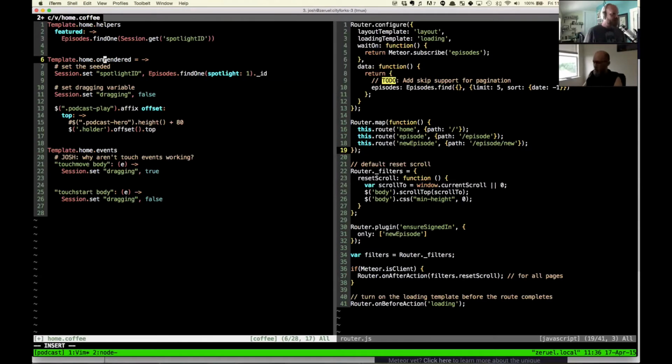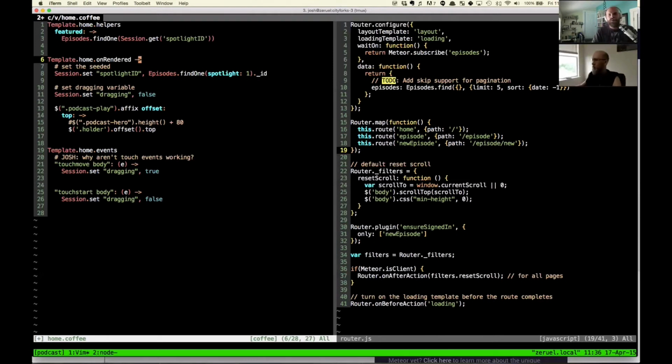I just didn't know the difference because I didn't see that update. So is it on render or on rendered? I'll check. I think I've got it because I was just looking at it in my app. Actually, it's on rendered. So we just changed this to be just a function. Before it was like template.home.rendered equals, so we were overriding the rendered method and putting in our own stuff.